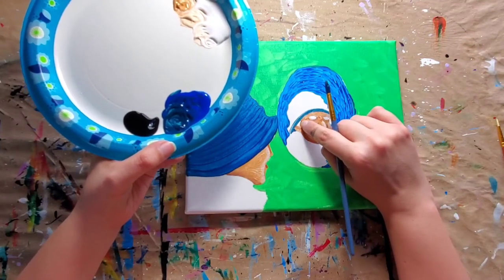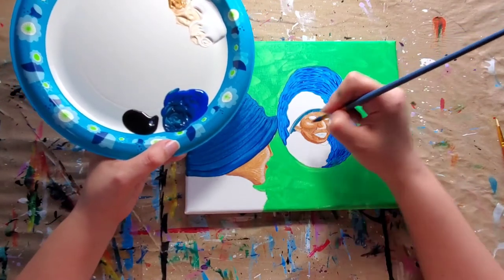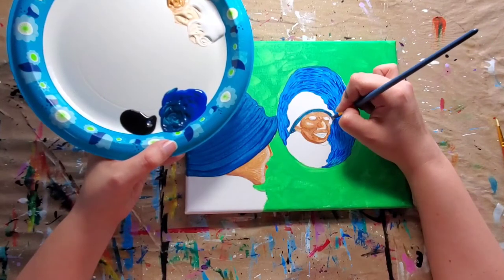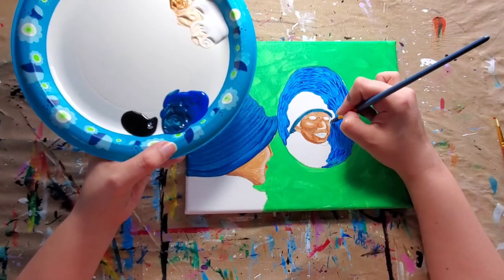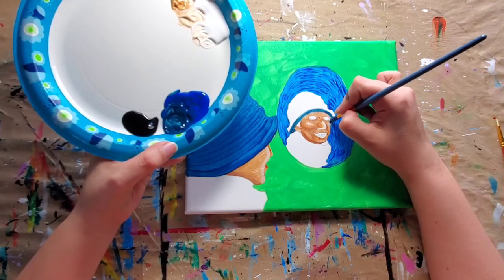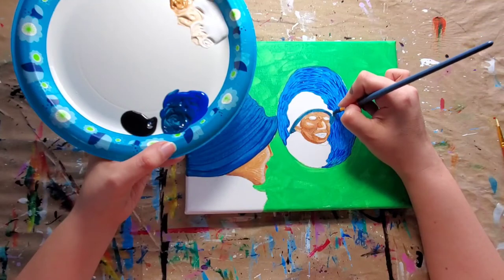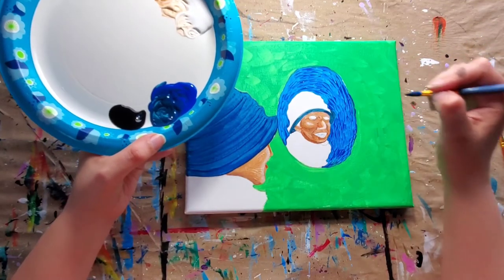Now this is going to be hair. There's a little hair poking out in this hat. But we were able to see the underside of the hat. Okay, so we're going to go around to this side. And the hat comes down and around. It's a 1920s vibe. Around. There we go.